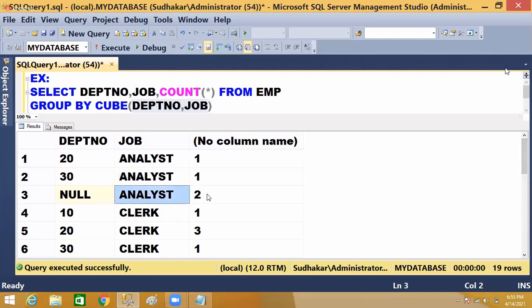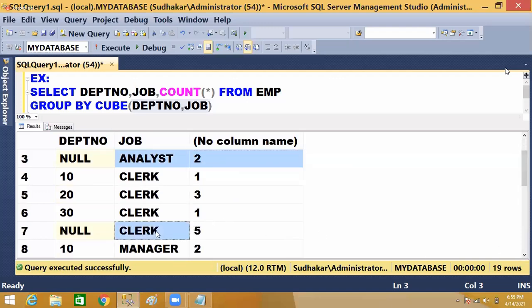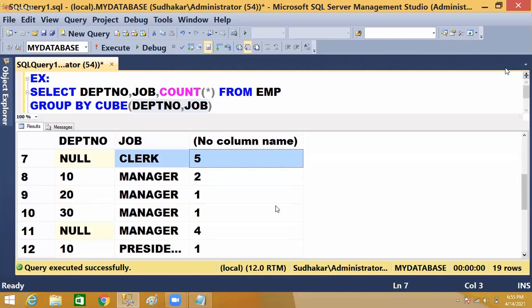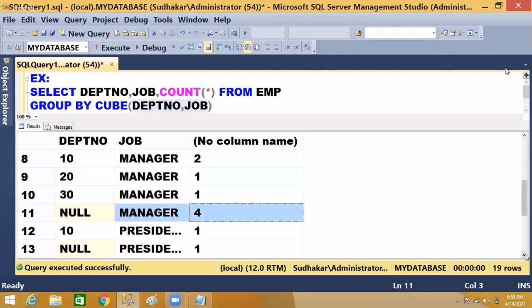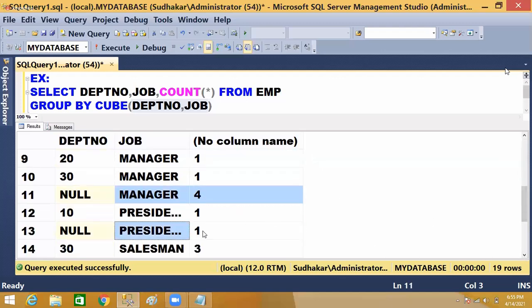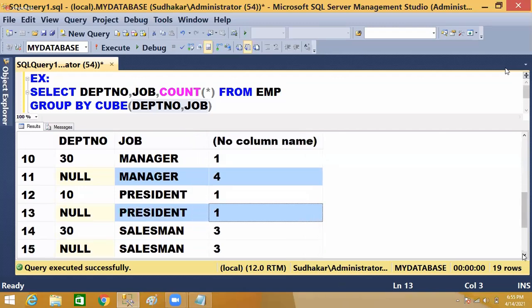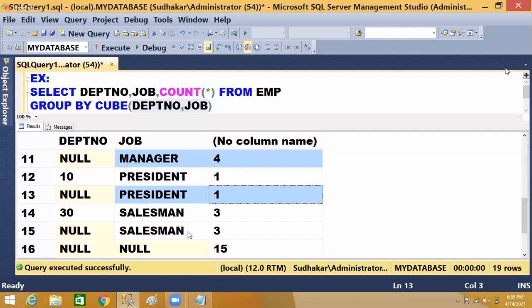So this is the job column. Job column subtotals: analyst 2, clerk 5. These are job-wise subtotals I'm telling now. Manager 4, president 1, and here salesmen are 3.